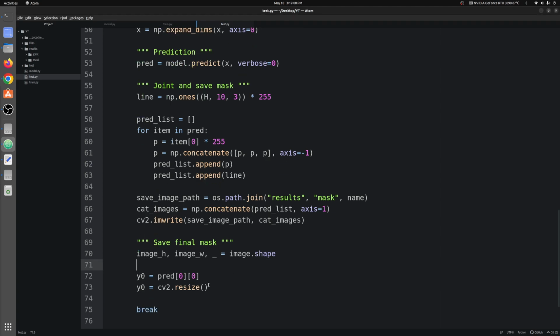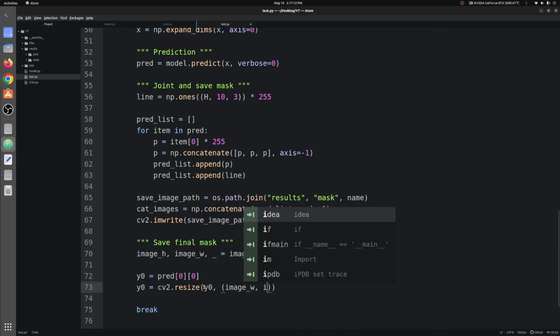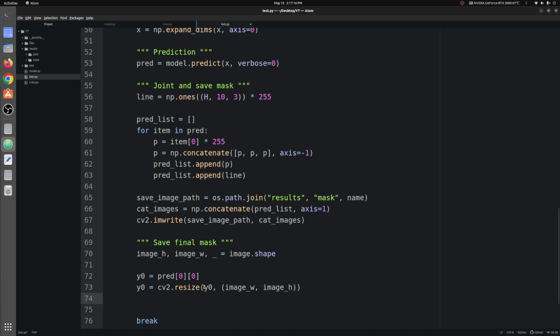These images are really high resolution, up to 1500 or 2000 pixels. So let's say y0, then the image width, then the image height. Now I'll print the shape of y0. We'll print before and after and see the difference.